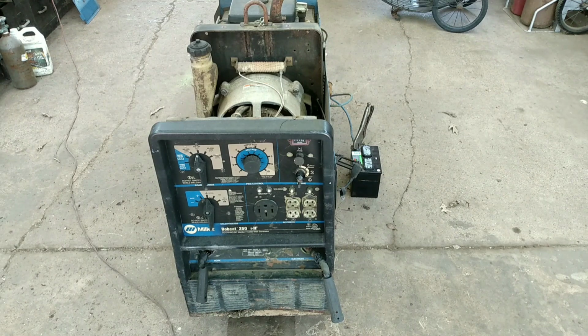So, let me get a little spray bottle of some fuel, and we'll go ahead and pull the air filter off of it, blow the carburetor out, and shoot some fuel down through the carburetor and see if this thing will pop off.